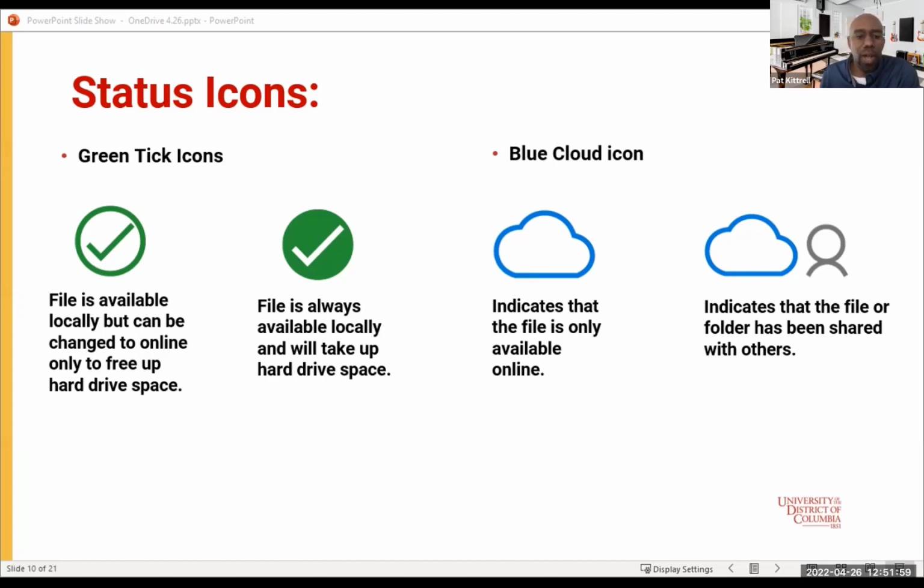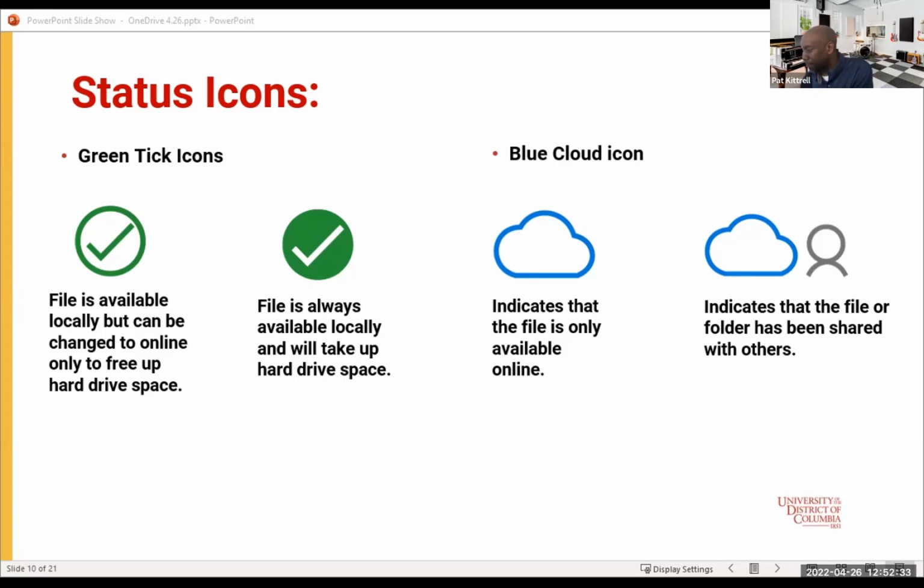The second one with the white check mark is the indication that that file is available on your computer and will take up space. The next one is the indication that file is available online only. And in order to access it, you have to click on it and then it would download thereafter. And the next icon with the cloud and the image of a person is the indication that that is a shared file. So I'm going to share my screen.